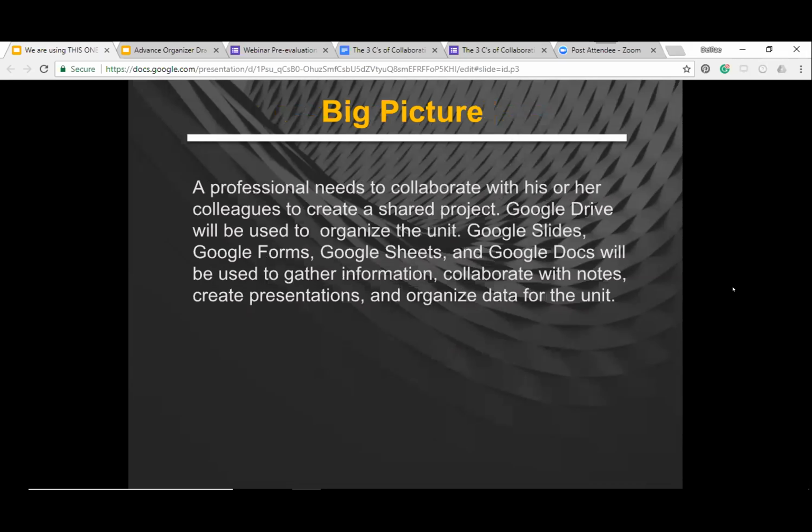In our big picture, a professional, as you are, needs to collaborate with his or her colleagues to create a shared project. Using Google Drive, you can organize a unit. Many of us are teachers, so we discussed organizing a unit, possibly using Google Slides, Google Forms, Google Sheets, and Google Docs to gather information, collaborate with notes, create your presentation, and organize all of your data for that unit.